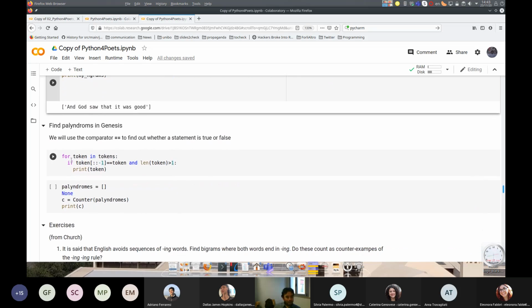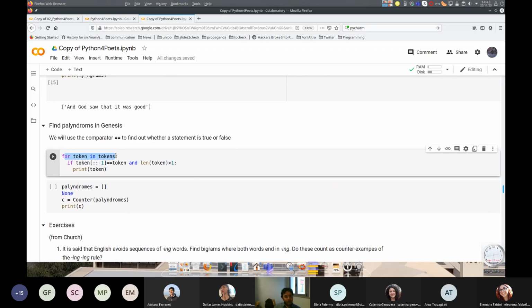So what I'm going to do is iterate over all these tokens, and my condition is as follows. Remember this guy here. I showed this to you, as far as I remember, in the first session. This is a way to slice either a list, or in this case a string. The first value, the colon, is the lower boundary.